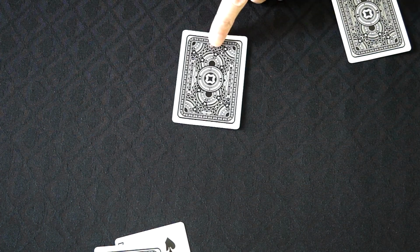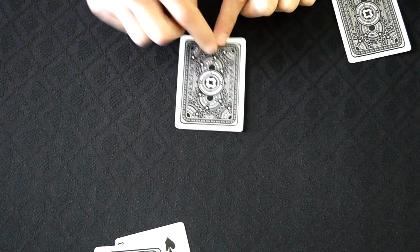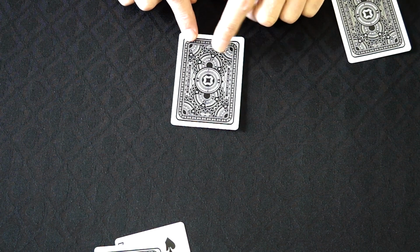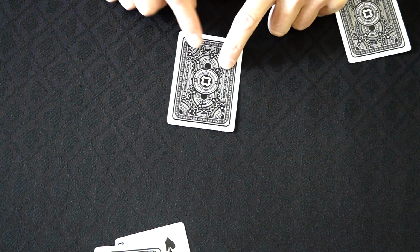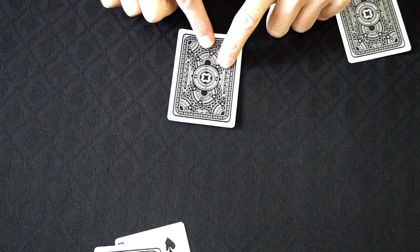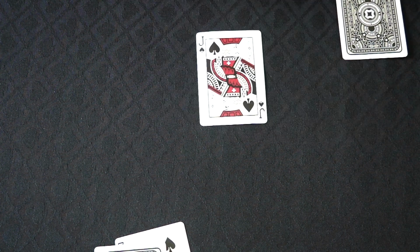This one, so we've moved over, it's nearly vertical, and we've moved over to the right, but it's gone over a couple of clicks, and this white pip is just away from here. So I remember if the white pip is really close to this circle, or halfway underneath, we've got a 10 and a 9, so it's just come up the other way, so this is going to be a jack.